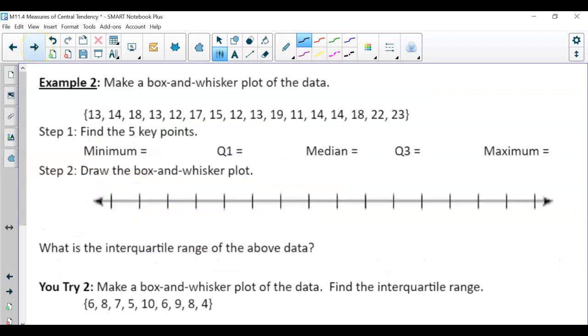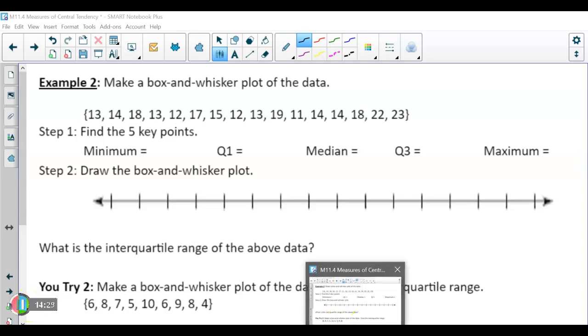So here we're going to do the same thing. To get the values of the box and whisker plot, you just put the values in the calculator, just like what we did before. So go ahead and pause the video and do that part on your own. Let's make sure that you remember those steps. And here we go. So let's see if you remembered.